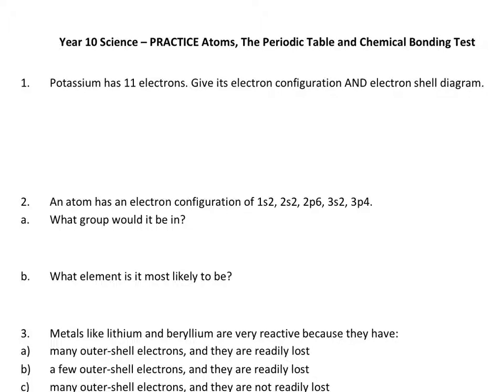So to start off with, I'm marking all of yours. I noticed there was an error here. It should be 19 electrons in potassium. So I'm going to show you answers for this question if you try to do it with 11 electrons or if you try to do it with 19 electrons from the periodic table. Okay, so just make a note of that. I've made sure the real test doesn't have any errors like that, but here there was an error in the practice test. So electron configuration for a potassium atom.